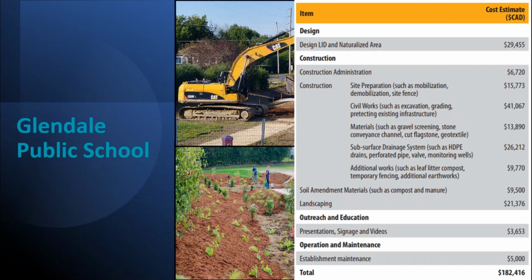So we can see the total cost of this project was $182,416 on site. But again, we have to compare this to a return on investment and total life cycle cost over a 25-year and 50-year rehabilitation life cycle cost estimate. We also have to look at the benefit that, because this was installed on the school property, this LID practice can be used for outdoor education learning for students and get more interested people into green infrastructure and sustainability and green fields moving forward.